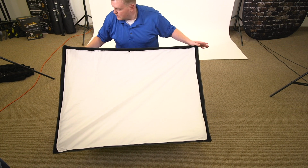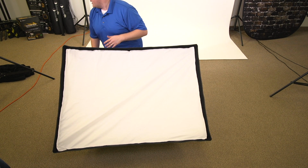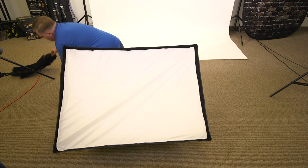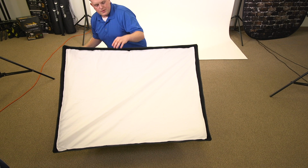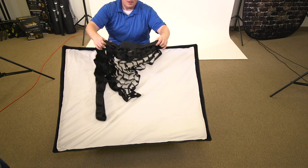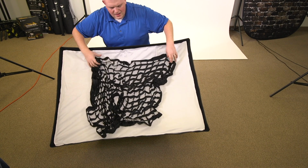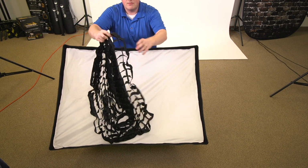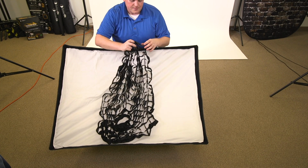And then finally, the last thing that our softboxes include, every softbox includes a honeycomb grid. And this is just something that is incredibly valuable to portrait photographers especially. And this is going to allow you to really control the direction and spill of the light. And a lot of people will charge you extra for these, but we thought it's just such a valuable piece of equipment that we just had to include it.